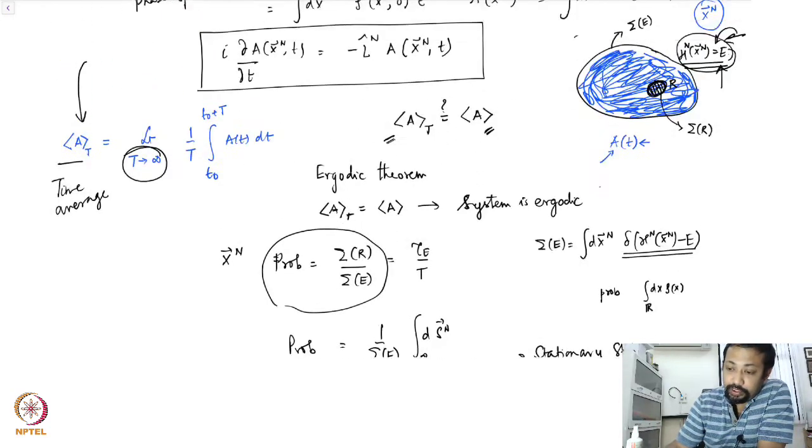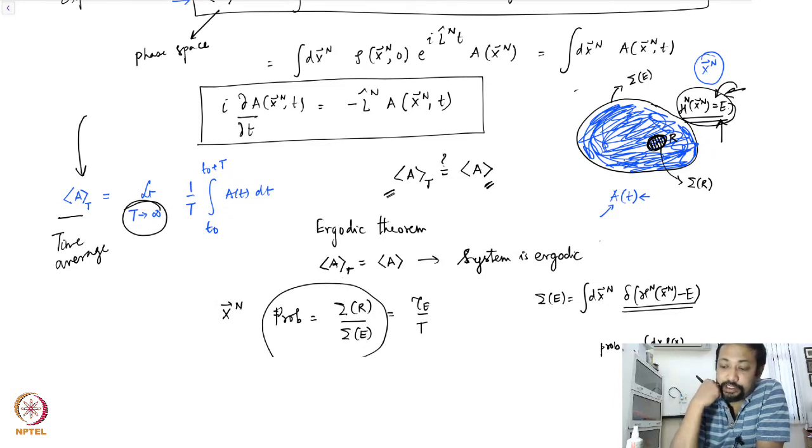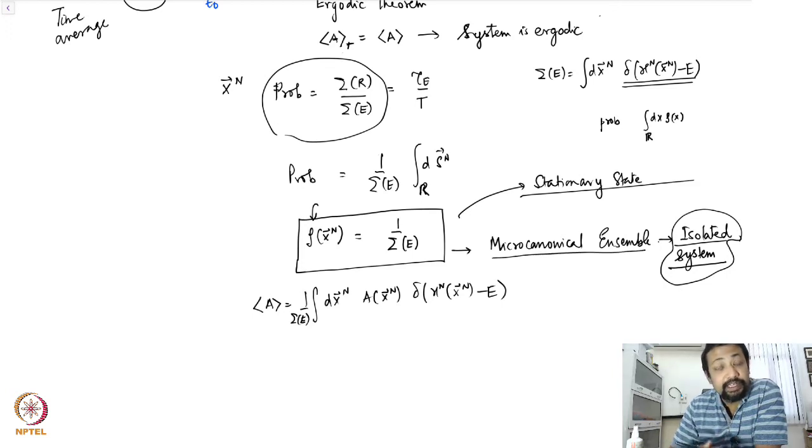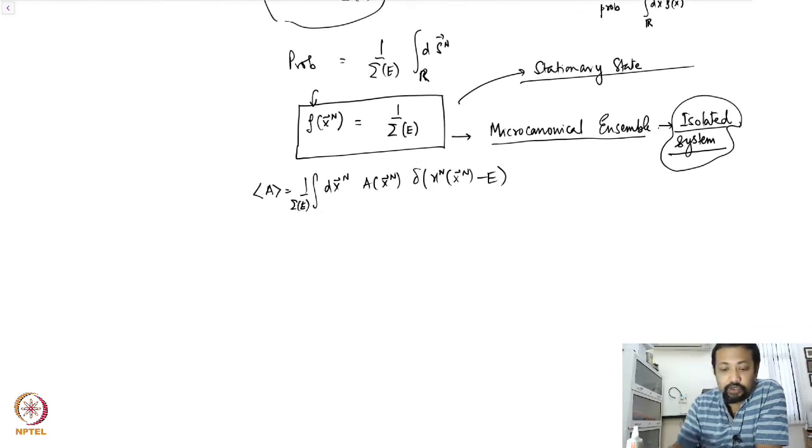It is also worth noting that when we visualize this picture of the phase space, it also means that there are no other interactions present in the system. You just have your system, and there is nothing else. So this would correspond to an isolated system, what we consider in thermodynamics. An isolated system in thermodynamics essentially means a microcanonical ensemble in statistical mechanics. Good. So now that we have this probability density, what do we want to do?